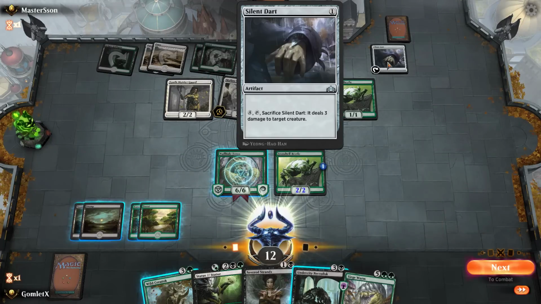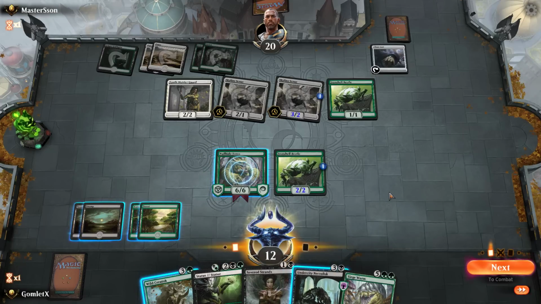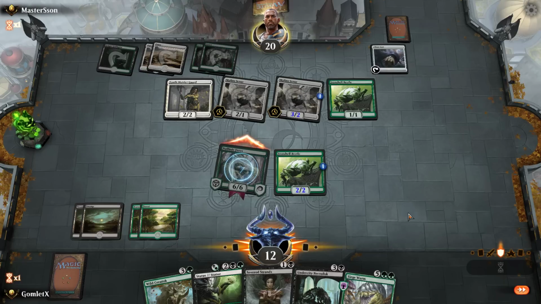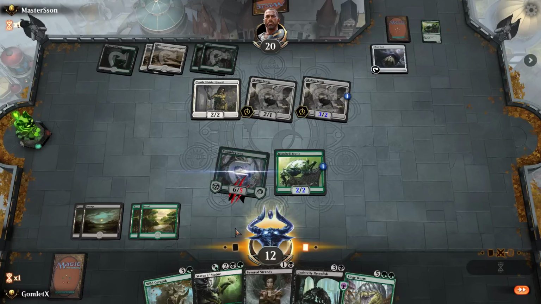Silent Dart. Sack it, deal 3 to a creature for 4. So Iron Shell Beetle's just going to die anyway, as is like all of my creatures. So I believe now is the time for a Severed Strands. There's the chump. And here come the Severed Strands.